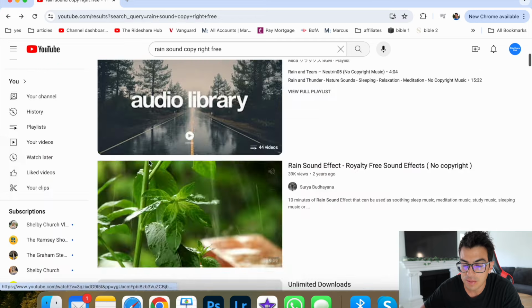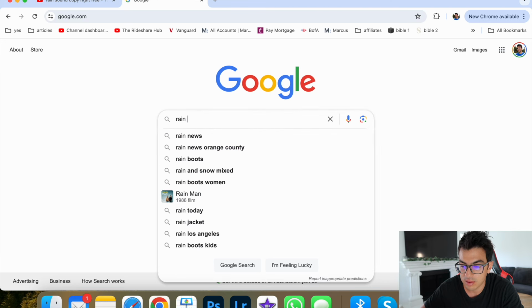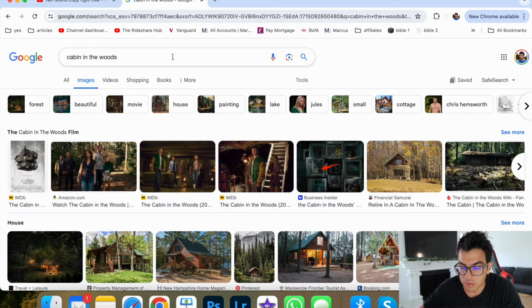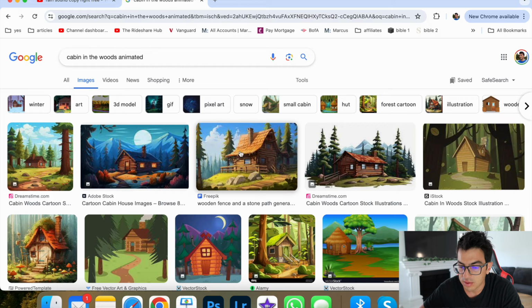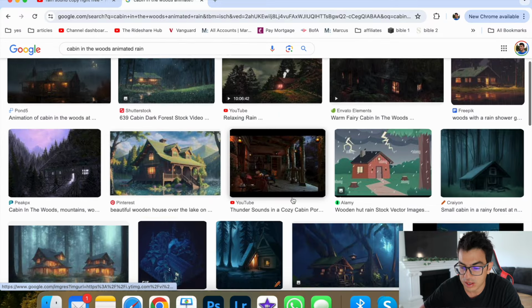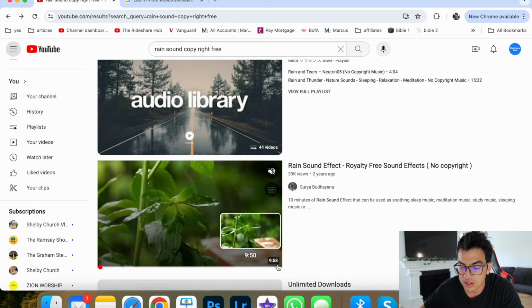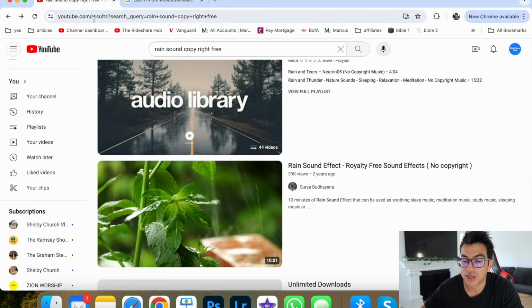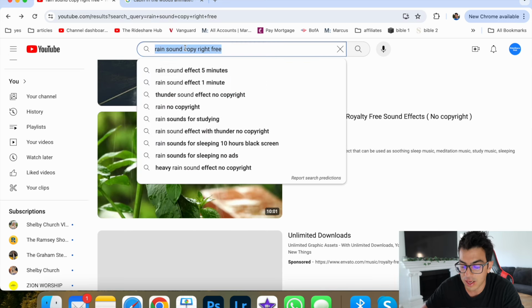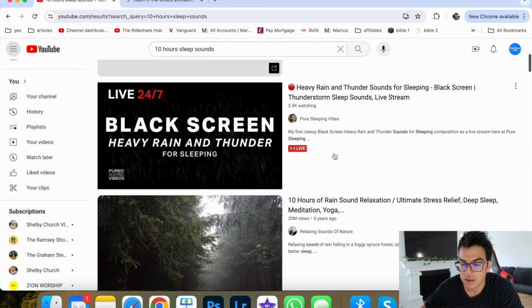So you can literally download this, find a photo on Google. What is it, like rain cabin in the woods? Oh, that's the name of a movie. Rain, we'll do rain. Just use this or one of these, any of these is probably honestly fine. Put this into iMovie, copy this and loop it for 10 hours, export it and upload it. Obviously you're not gonna title it rain. I mean, you could do rain sounds, but you could title the video like 10 hours sleep sounds. And you can change around this.